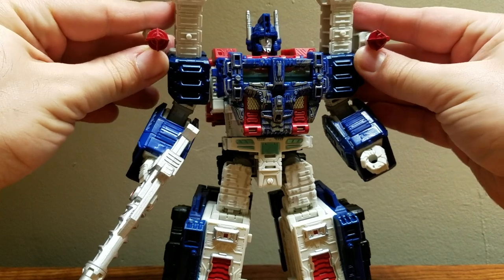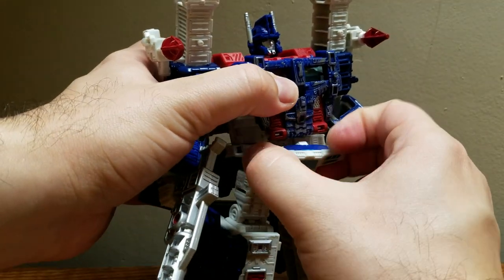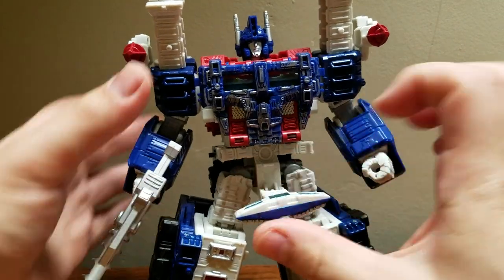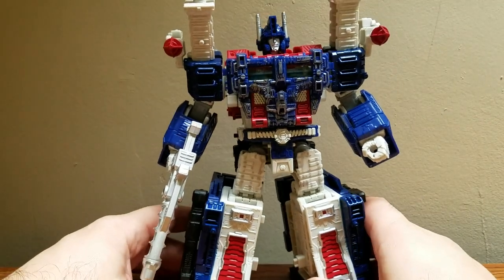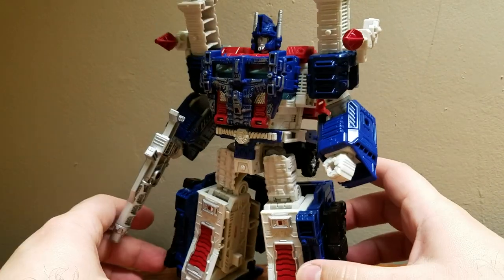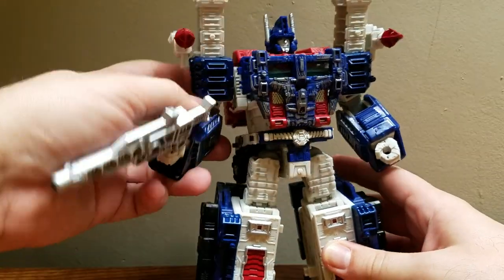That is really cool because I looked it up. Oh, and one other little detail to finish the look. This little piece you fold forward. Turn around, fold back up. And there's the belt to finish the look. Forgot about that. It's a small detail just to add a little more blue to the Ultra Magnus mode. Very, very cool.